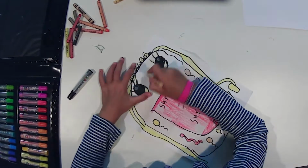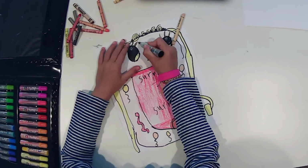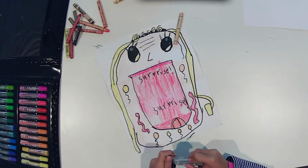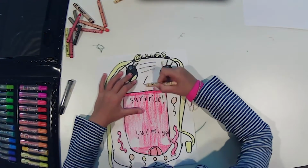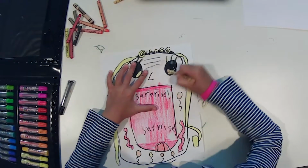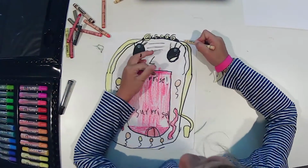Look, you see? I'm gonna make lines on a board with my marker. I wonder why she's so happy. I wonder why she's partying. Partying is the best, especially on this Friday.